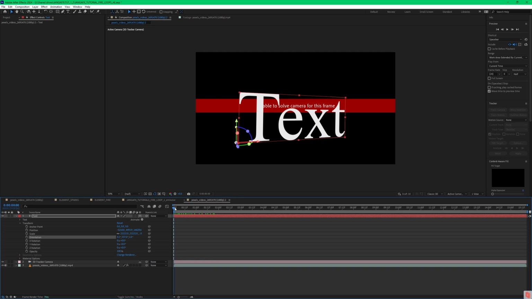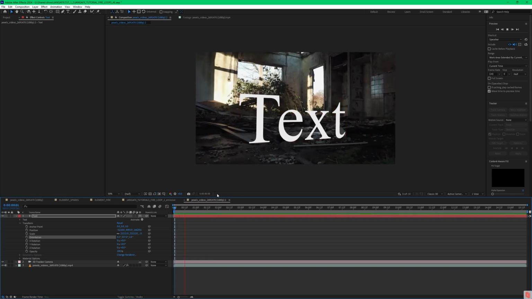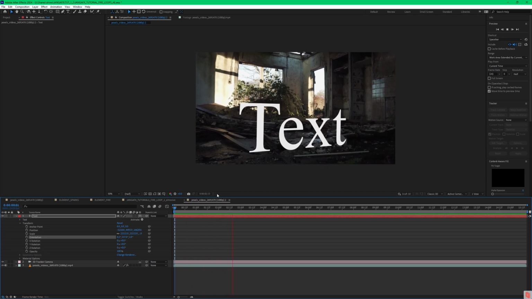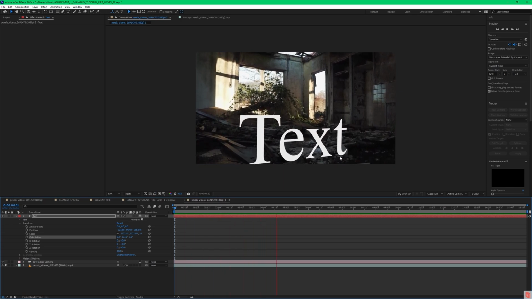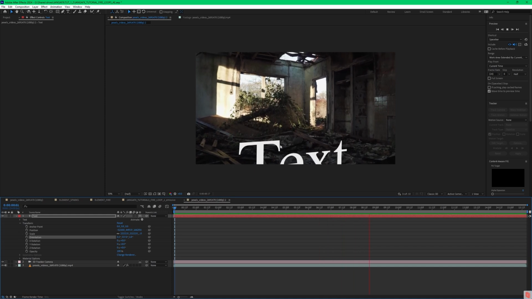Ignore that first frame because we've got a black first frame on our video. Hit play. And yeah, this seems pretty solid. So the bottom is sticking to the ground there. It's not drifting too much. In essence, this is what we're going to be doing with our fire effect.